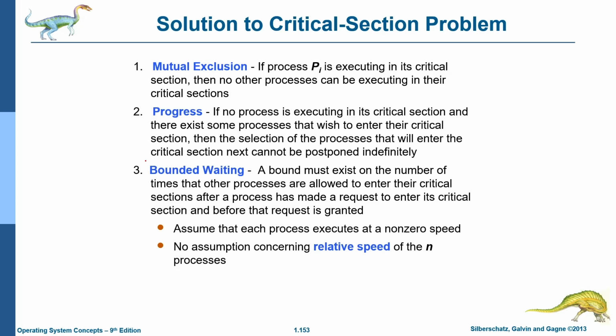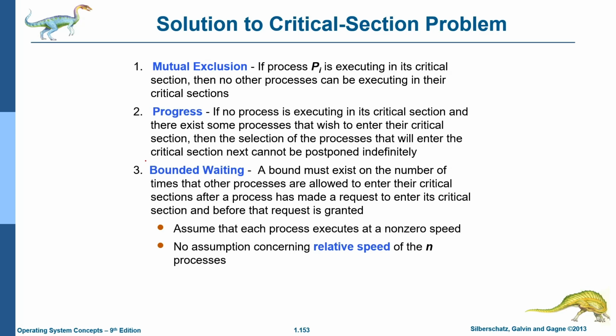Okay. So any solution to the critical section problem has to satisfy these three conditions. What is the first condition? The first condition is the most obvious one: if there are so many of these processes, only one of them, maximum one of them, can be in its critical section. That's all. The second and third one might look very similar to each other, but they are not. Please pay some attention to what I'm saying right now.